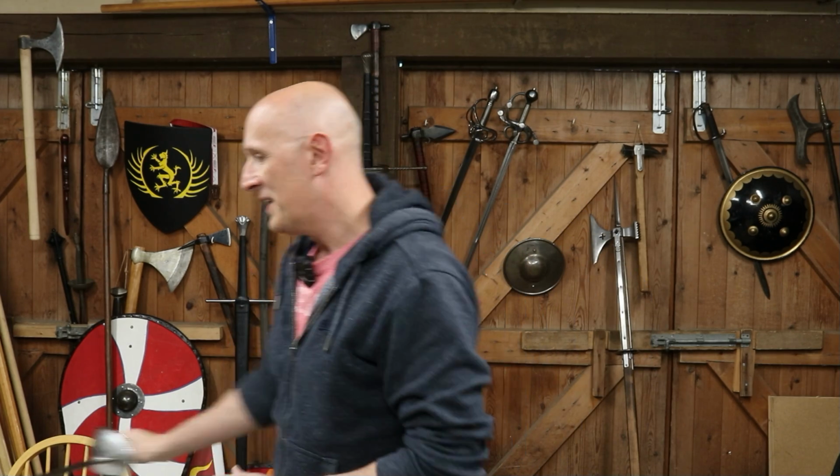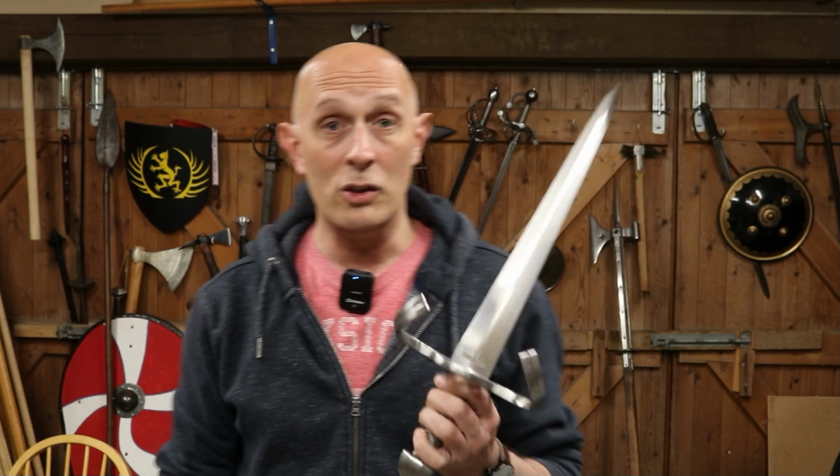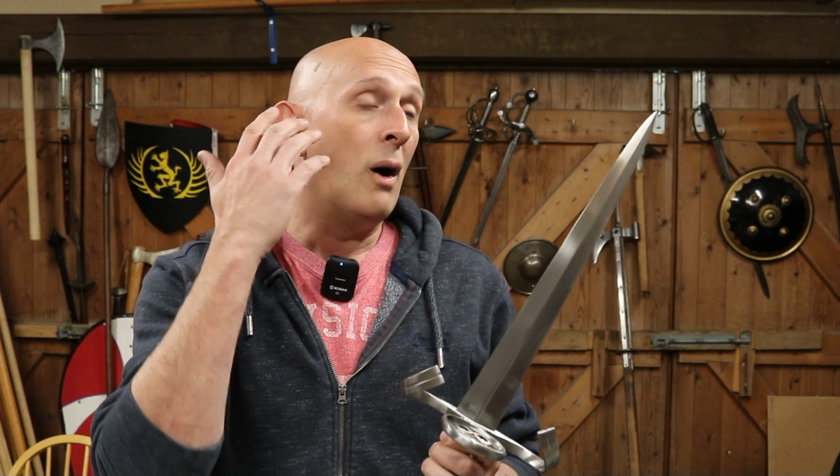Okay, right. So that point dealt with, what's the best type of dagger for defending against a sword in general, but a rapier, but potentially also something like a side sword or a sabre? Fundamentally, you want something with a long blade. Now, clearly, if it's long enough, it's going to become a sword, and then it's sword versus sword. But within reason, you want something with a large enough blade that you can wear it conveniently. So obviously, a longer blade is easier to deal with the sword than a shorter blade.